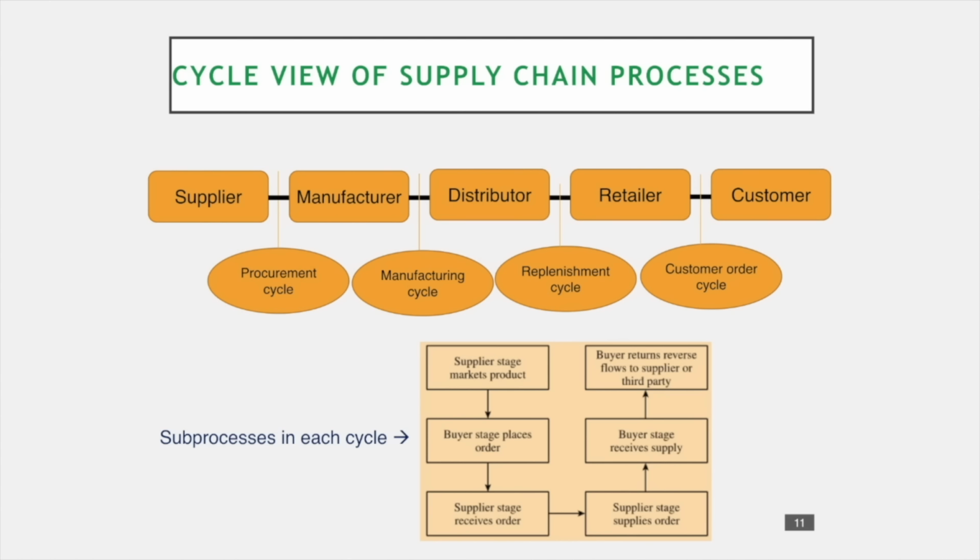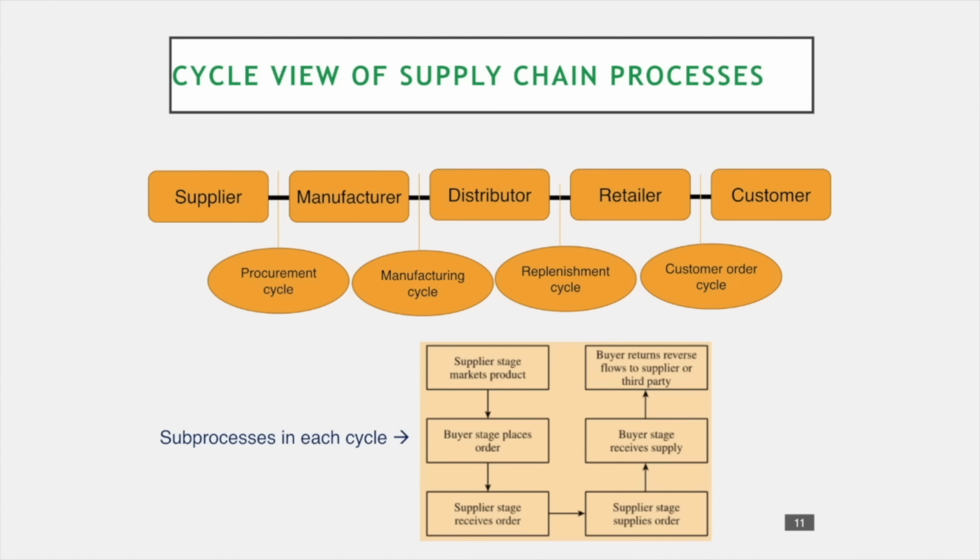For example, look at the procurement cycle, and let's take the example of Ford Motor Company, and say they plan to manufacture 100,000 cars next year. A tire supplier who knows that Ford is planning to make 100,000 cars can easily calculate that every car needs 4 tires. So 100,000 times 4 is 400,000. So this supplier will have to make 400,000 tires. In this way, the supplier can very easily determine what the demand is going to be. Another difference that you may see from one cycle to another is the size of the order.